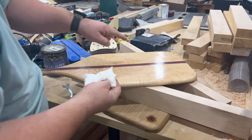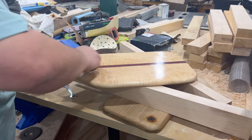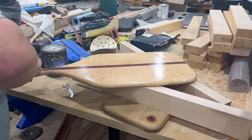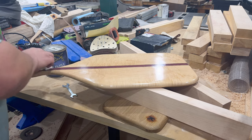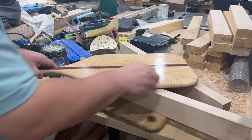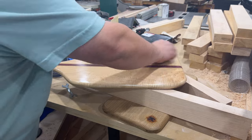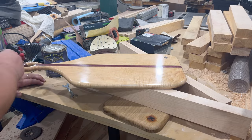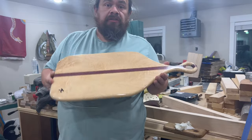Now, one thing to keep in mind in doing this, you are gonna see fingerprints usually, at least with the wax that I use. But I'm okay with that. And there we go. I think I'm gonna call that done. I'm ready to deliver. So there we go.